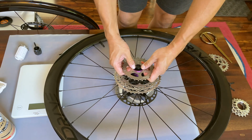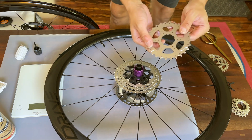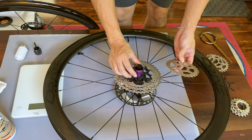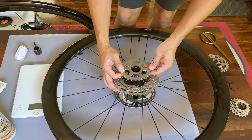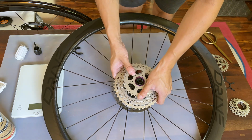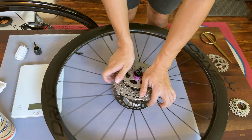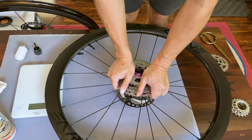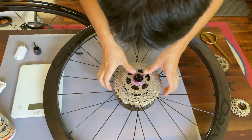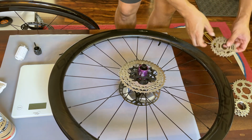I've never had this issue installing anything on a cassette, but it looks like it's just not cut as precisely. And then of course, this cassette just doesn't want to go in for some reason. And I don't think the direction was wrong. I was doing it just like any other installation, but it's not going in. This is so weird. I'm going to try the other pieces to see if they will go in there.